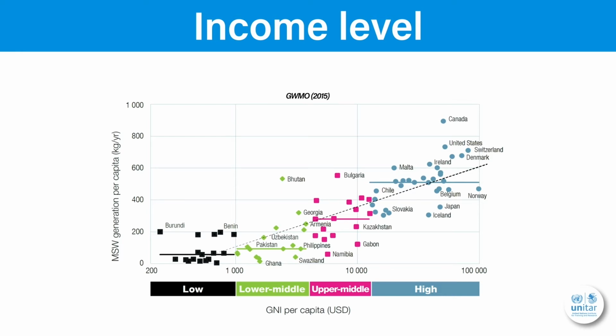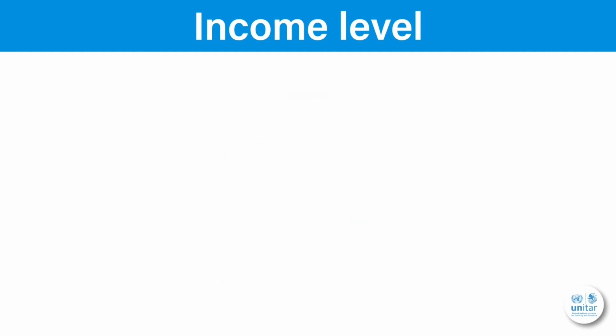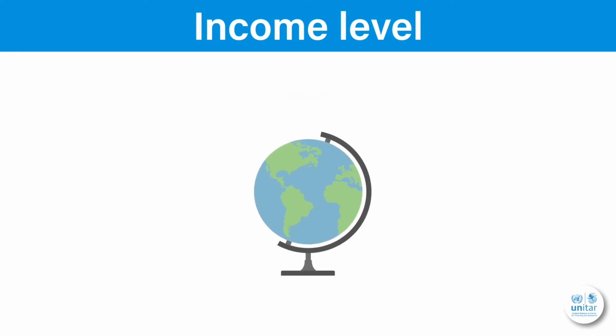Now it's time to understand how waste composition is affected by the income level. This pie chart lays out waste composition for different income groups. Low-income countries, lower middle-income countries, upper middle-income countries, and high-income countries. Here the composition is shown in percent of wet weight. In low-income countries the organic fraction is significantly higher than in high-income ones. On the other hand, packaging waste, which includes paper and plastic, is higher in high-income countries than in low-income ones. Nonetheless, these generalities are not always true, and the composition of waste can vary significantly depending on the location.